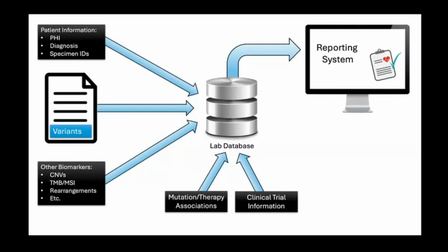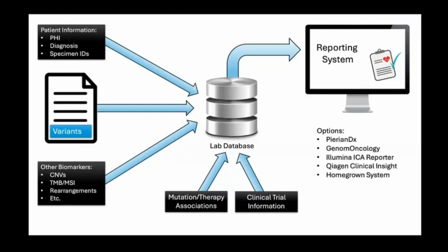Not every lab does all of this, and some aspects of this we're still working on as well, but these would be what you would try to do. There are a number of options for systems like this. We started a long time ago, so we ended up making our own, but there are off-the-shelf options from places like Precision DX, Genome Oncology, and Illumina that labs can use without having to do a dreadful development project like we did. But there are costs associated with using a commercially available system, and it may not be perfectly customizable for your lab and your assay.